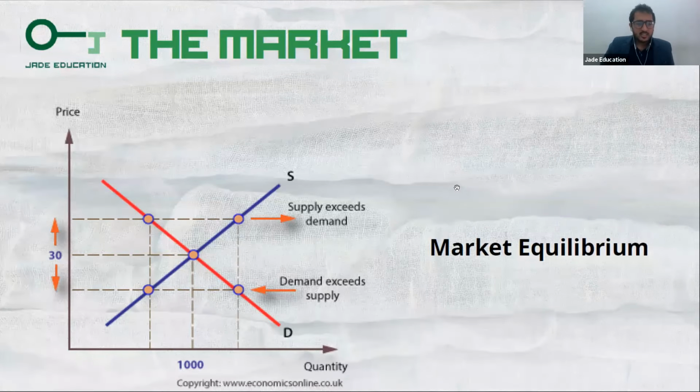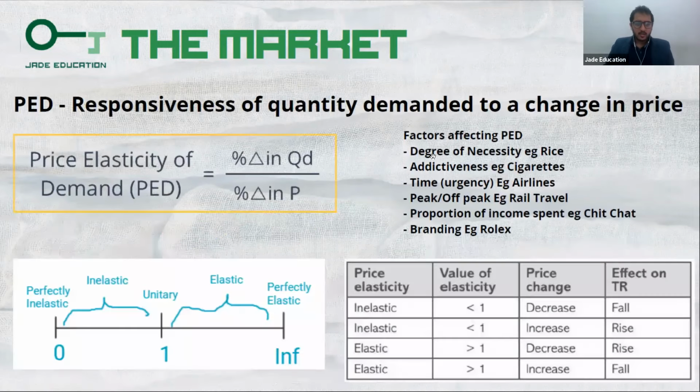Market equilibrium, this is a given, guys. You know, excess demand and excess supply. When the price is not in equilibrium, when it's disequilibrium, there will be excess demand or excess supply. In this case, this is excess supply, this is excess demand. So as you can see, the perfect equilibrium is at this price. Nothing more to it. Your curves can shift either way and the prices might change, but that's about it. It's a small topic.